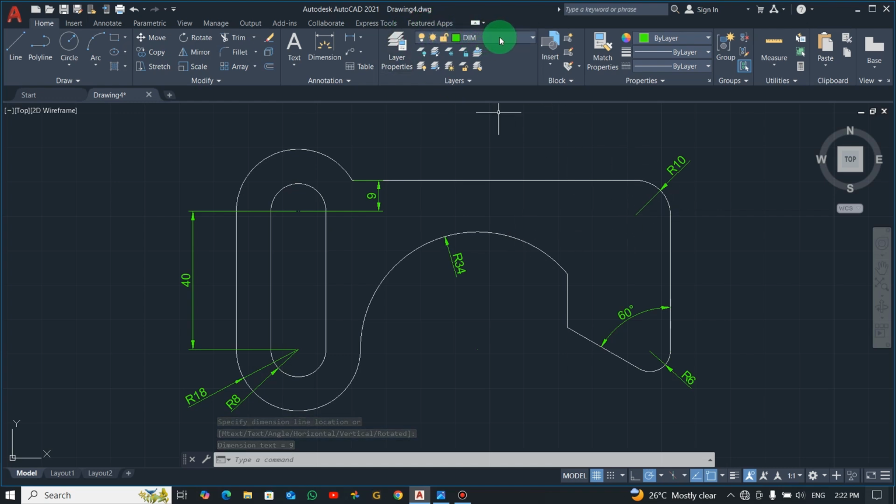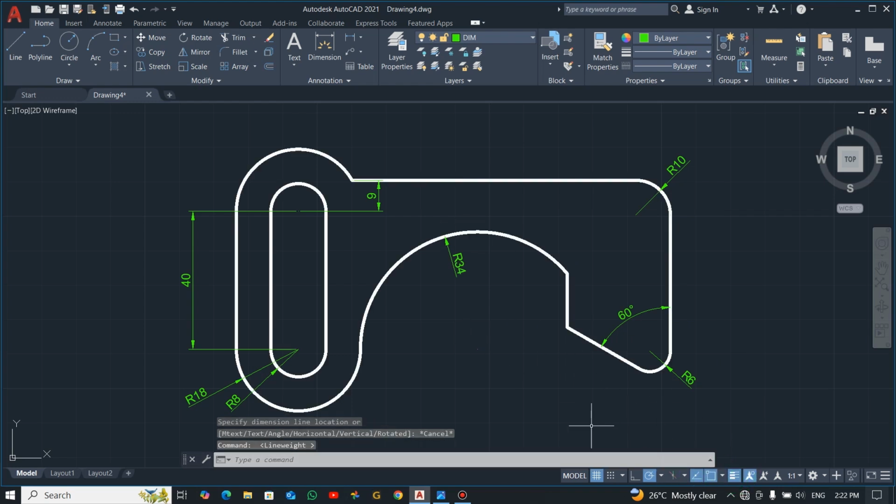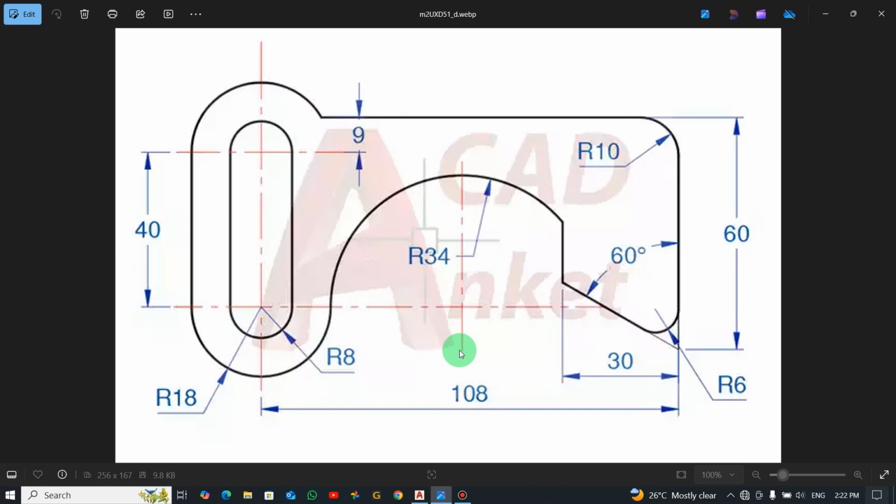Now the remaining part is this side, which is filleted, giving us some small trouble. Okay, you can draw a line here and then dimension it, or you can leave it. Now I want to increase the line width of my work, so I'll just increase it like this.